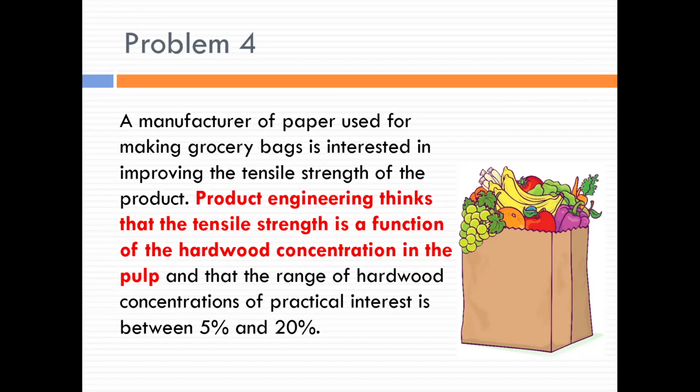Okay, so usually, class, how we determine the levels is through knowledge of the subject. For example, this product engineering team knows that they are working with about 5% to 20% in their usual process, so it would be in their best interest to play within that range. Say anything less than 5%, by experience, they know it won't work, so they should investigate 5% and up. And they know that anything above 20% makes their process too expensive. The more pulp you add, the higher the cost, and anything above 20% is no longer practical. So that's why they only analyze 5 to 20%.